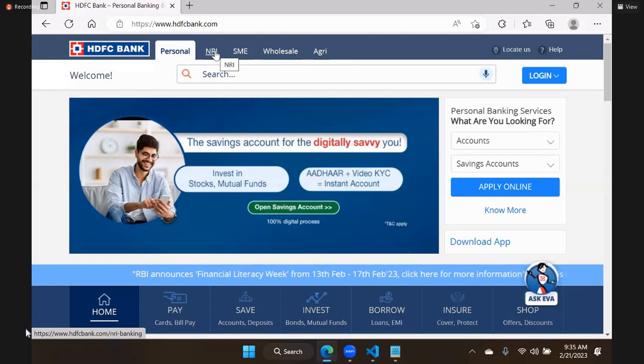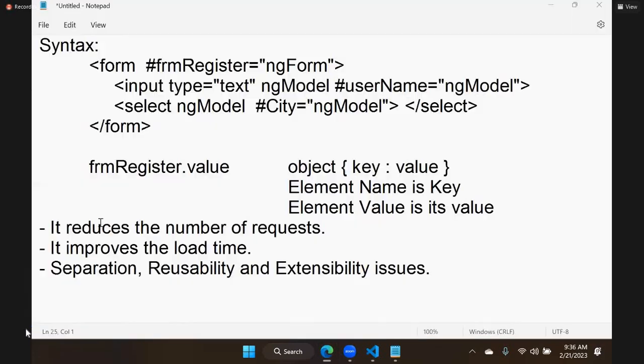It has a lot of other details when compared to this. That means based on your role, your designation, your availability, or your profession, it changes the form. Those forms are not static, they are dynamic. They can change according to the situation. Such forms we cannot create by using this template approach.